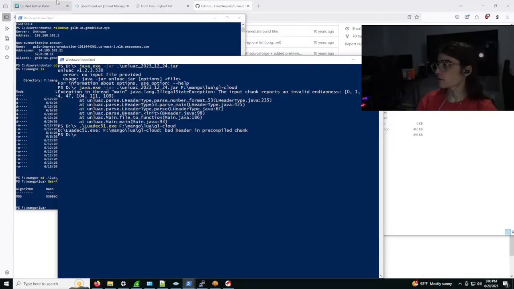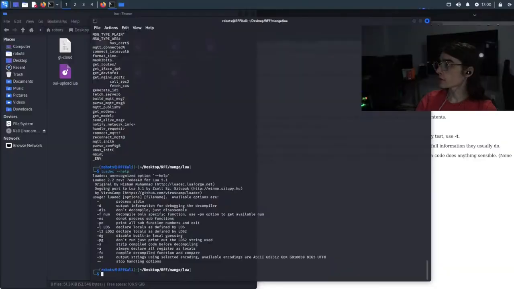Okay, let's try this. I'll take you guys back into Linux and let's try some of these options from luadec. Like let's do this one. Print all subfunction numbers and exit. Let's do that. Pn. We'll just see if this works. GL-cloud.